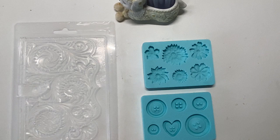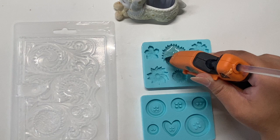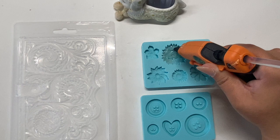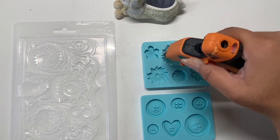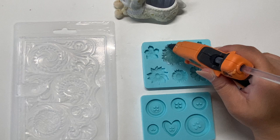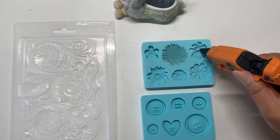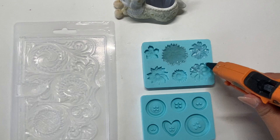Now I have a quicker method here — applying hot glue to these silicone molds. You don't want to try this method with a plastic mold. I did try a little sample on the corner just to see if it would warp the mold. It is plastic and I wouldn't suggest it — it could warp and burn it. But the silicone mold is just fine. It works out great. You can apply hot glue to any kind of silicone mold like this. You can even use hot wax seals as another option if you're playing around with wax seals and molds — you could also turn them into little charms or accessories to go on top of your books or use as ephemera.